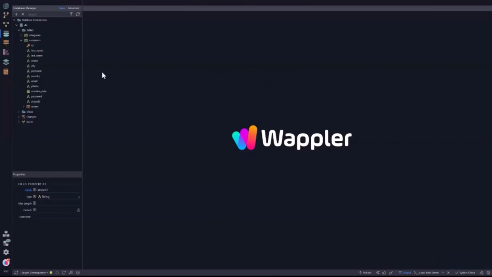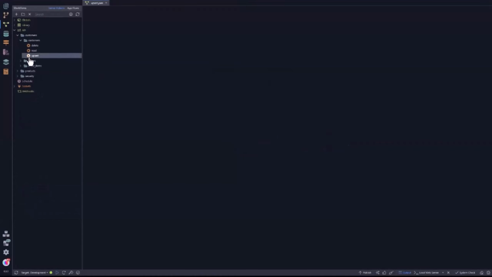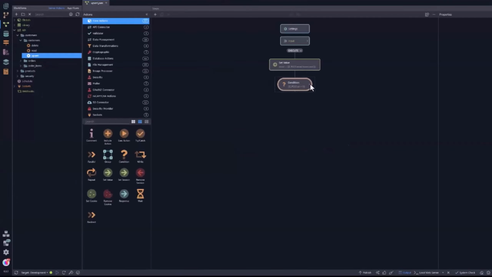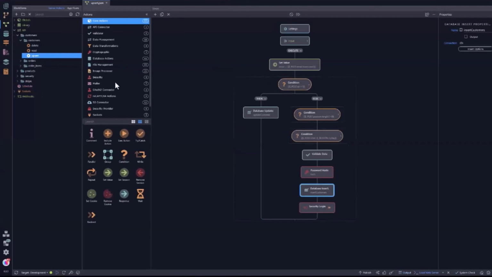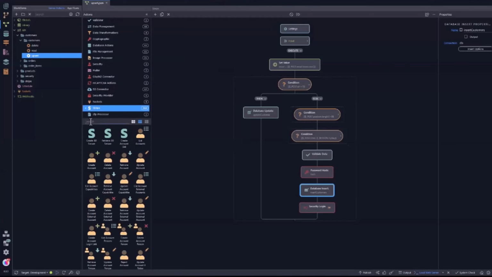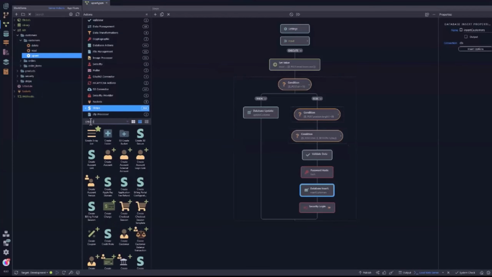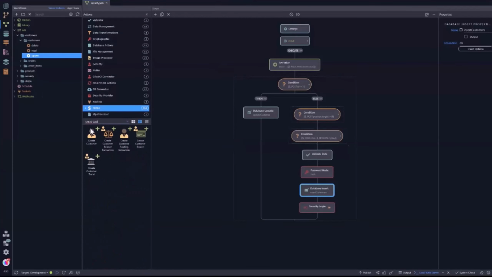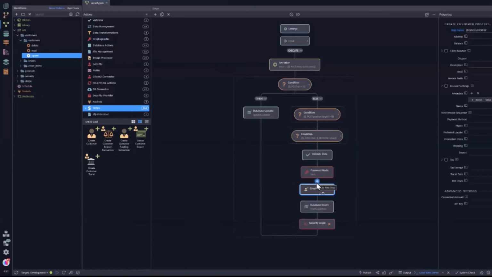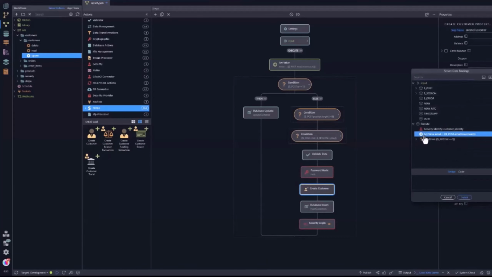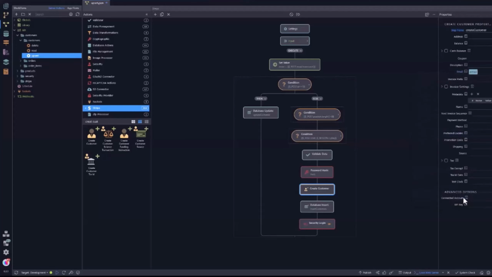Next on the list is the customer registration process, where the customer has to be added to Stripe. For this I go to the Workflows tab and select Customers, Upsert. In the Actions panel, I scroll down to Stripe. In the search text box, I enter the search term until I see Create Customer. This is then dragged and dropped before the database insert step. With the Stripe Create Customer still selected, I trundle off to the Properties panel, where I enter the lowercase email address and full name of the customer.